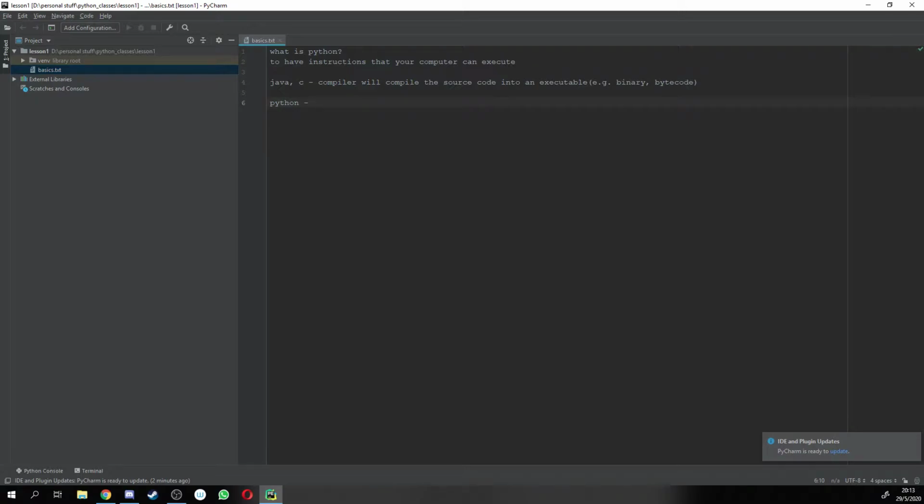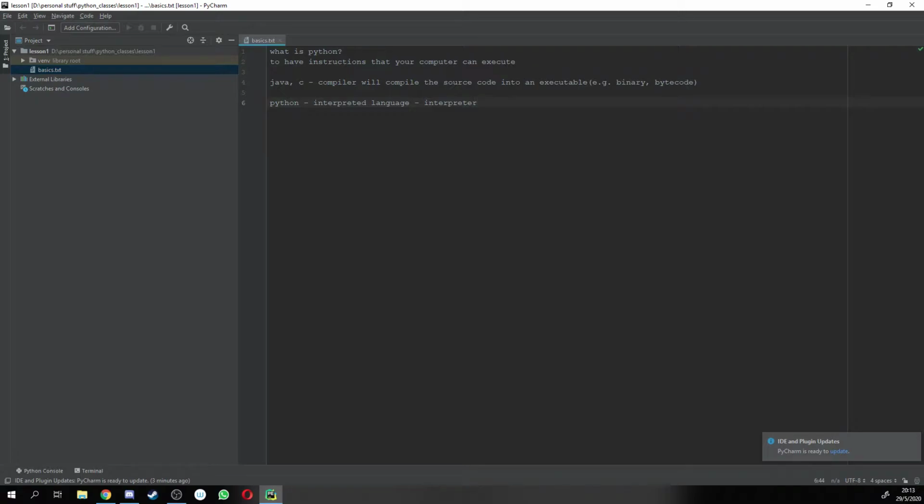Now what is Python? Python is considered an interpreted language. What does interpreted mean? An interpreted language has an interpreter, which in and of itself is also a program.